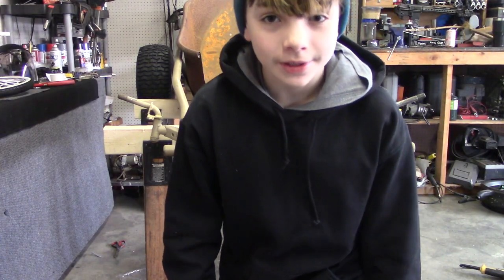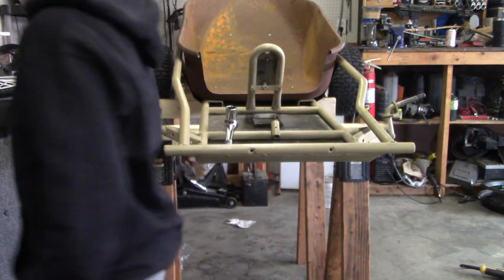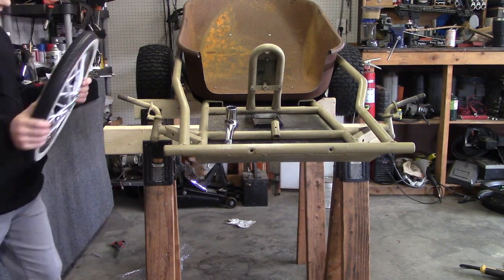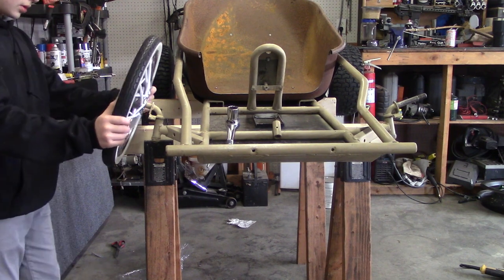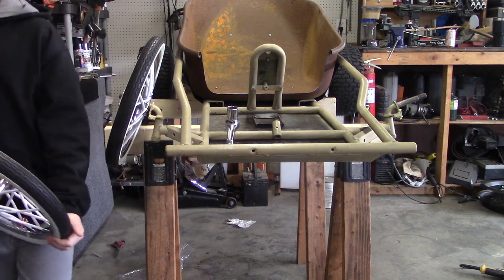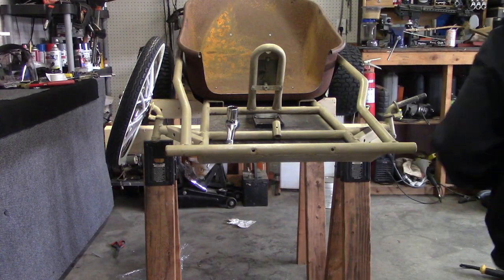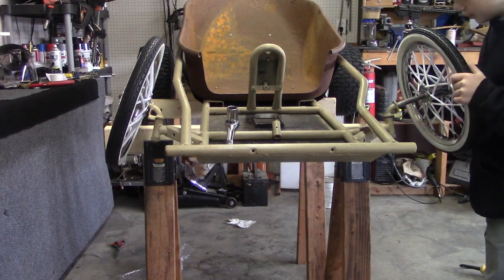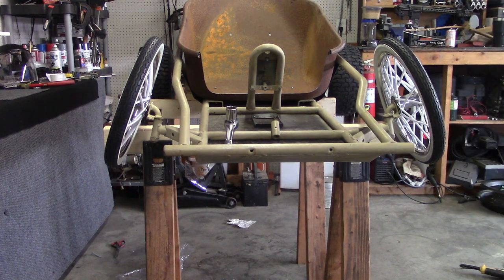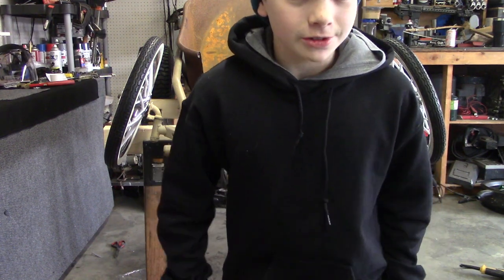Alright, moment of truth. Let's see how this thing looks. Yeah, I think we're going to be cutting and bending the spindles.